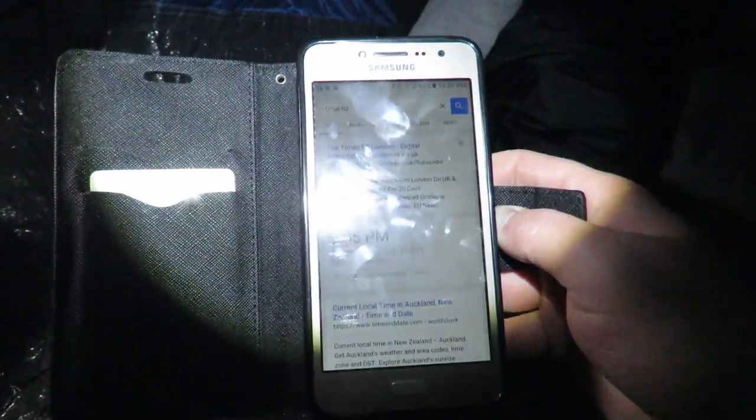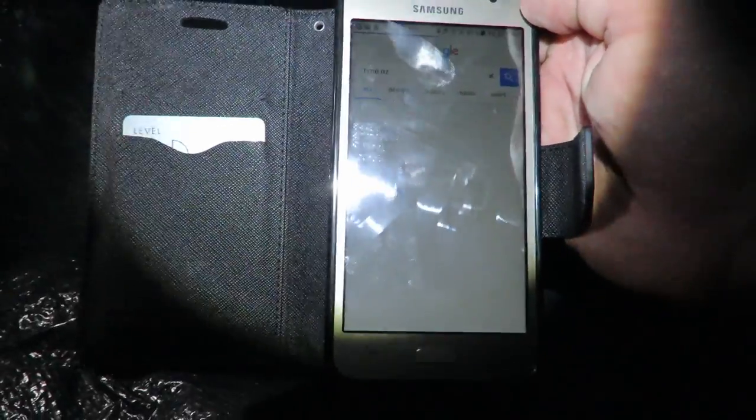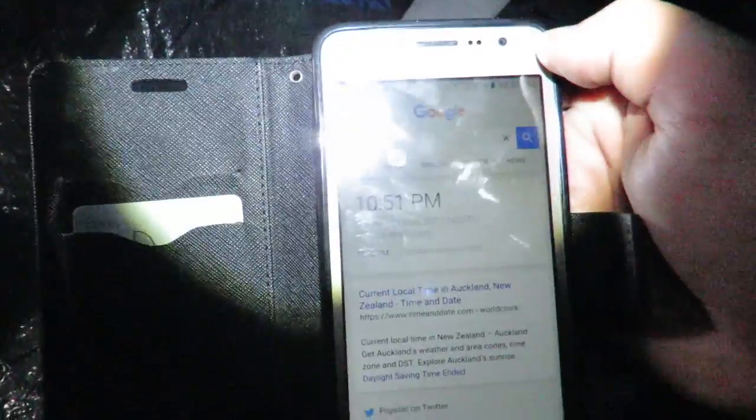So the time we had before was 9:35 PM, so let's refresh that and see what the time is now. Oh wow. It is 10:51, man, it's nearly 11 o'clock at night. That's how long it took me to come up the hill, pitch the tent and do all that stuff. So roughly an hour and a half-ish.